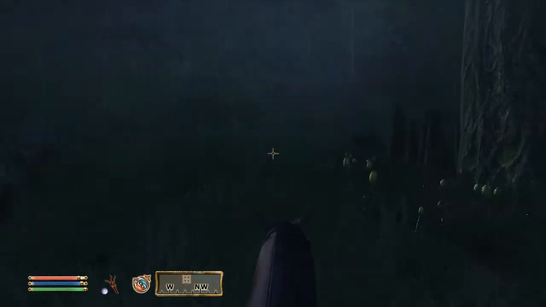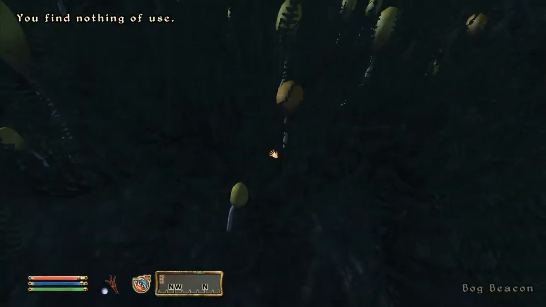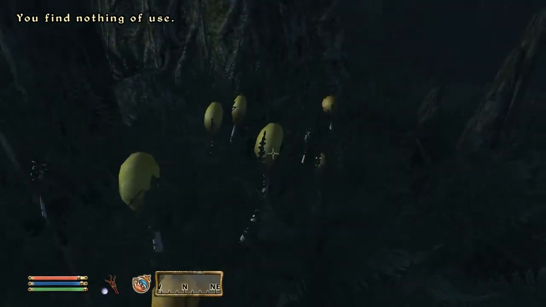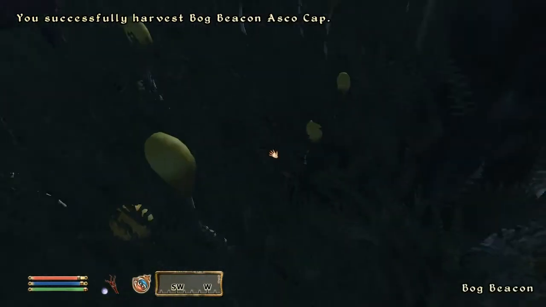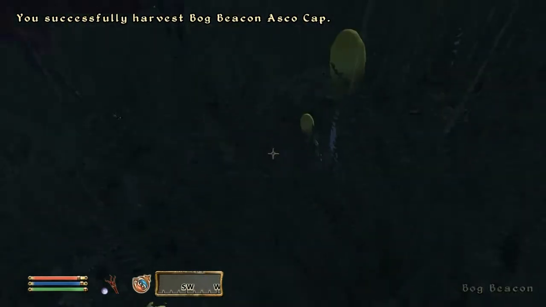Somewhere here, there must be quite a field of bog beacons around. There it is. Not actually a field, but it's a nice group. Problem is that you don't always get the sample when you try to harvest them. Look, we have found five times nothing. This is five bog beacons just wasted like that.